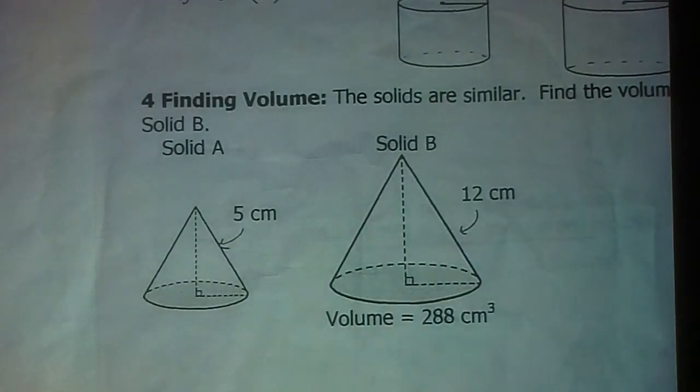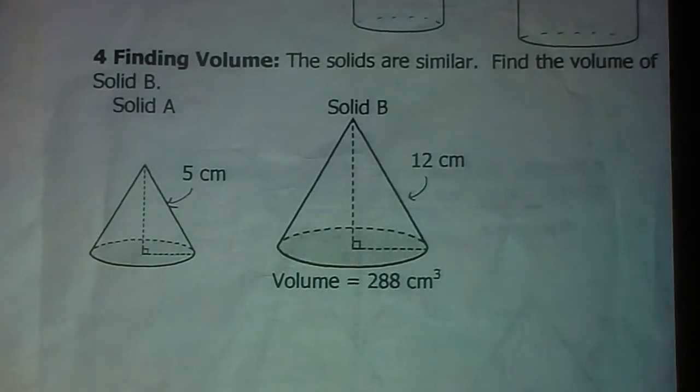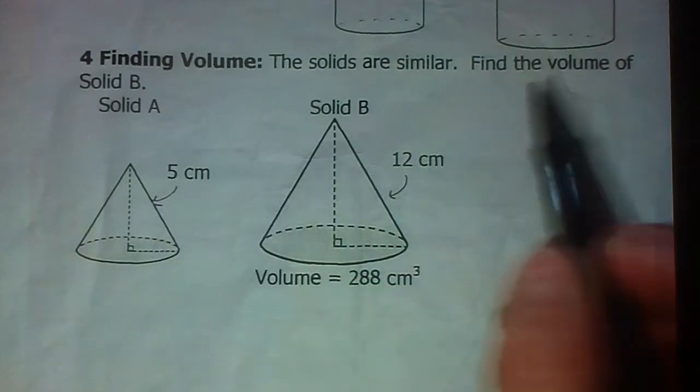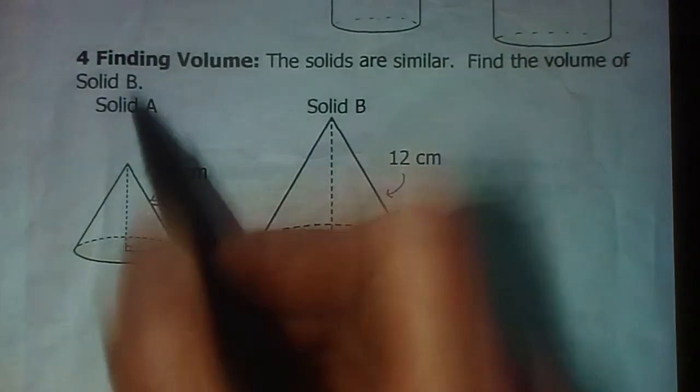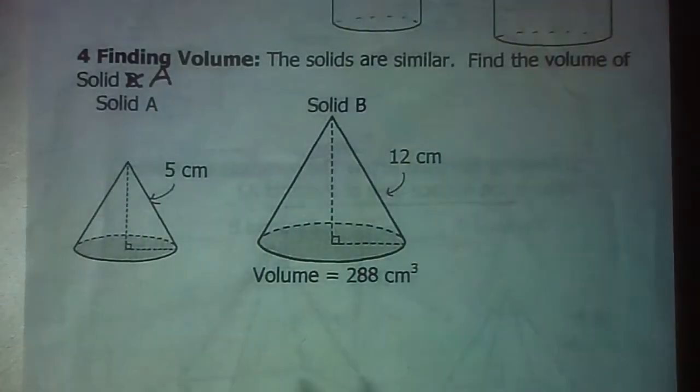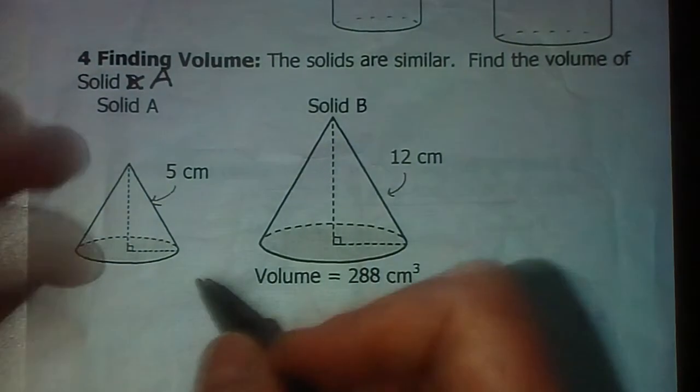These two cones are similar. I ask you to find the volume of solid B. We don't know the volume. Oh, I'm sorry. Find the volume of solid B, it says. I actually want you to find the volume of solid A. I will try to have that fixed before you get these notes home. Okay, so here we go.